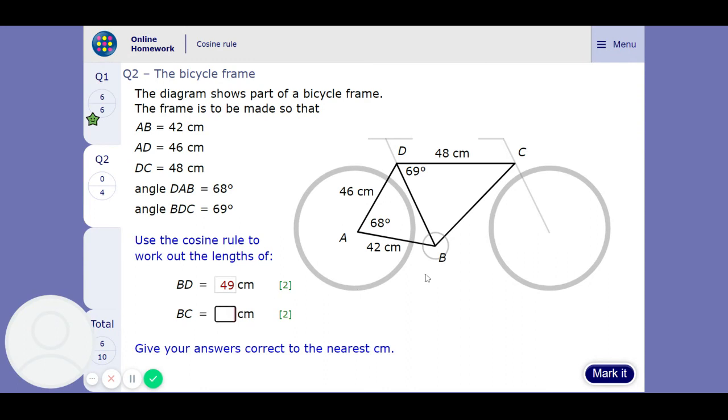And I'm not going to use a rounded value here. I'm going to use the exact value. So all I've got to do to do that is instead of typing in 49, instead of typing anything in, I'm just going to keep it in my calculator. And every time I want it, I'm going to just press the answer button because it will remember the last answer I used. So answer squared plus 48 squared take away 2 times answer times 48 times cos 69 is 55 point 1, which is 55 to the nearest whole number.